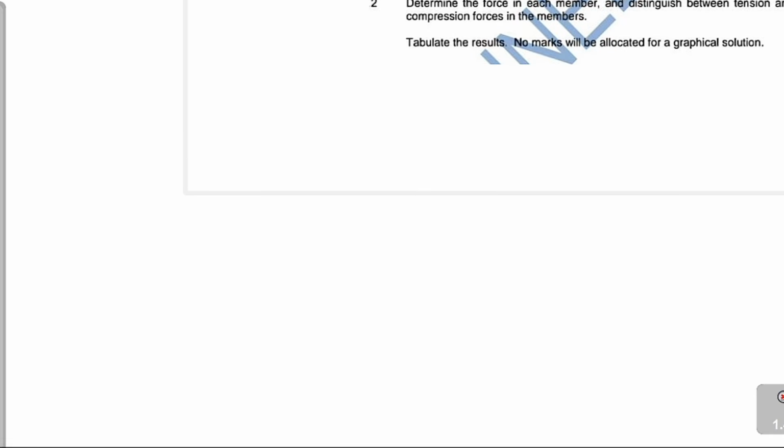The first thing you need to know when you are asked to work with these questions is the analytical method. Remember, in the previous video I mentioned that there are two methods: the analytical and the graphical. The graphical method is the complicated one that needs you to be drawing. I will consider doing that later on.